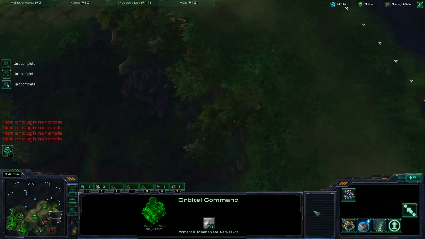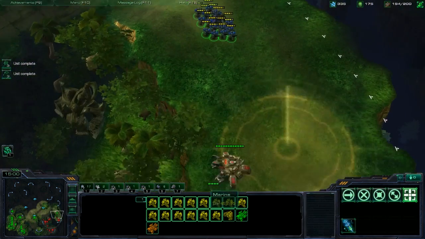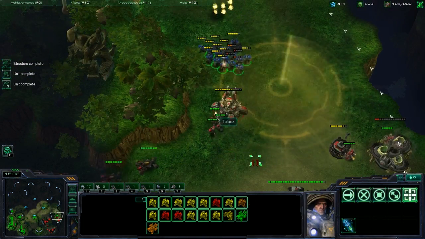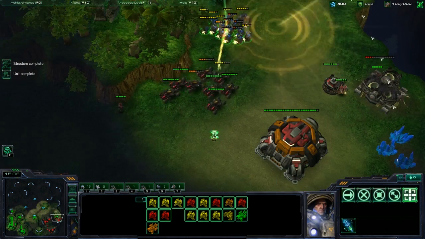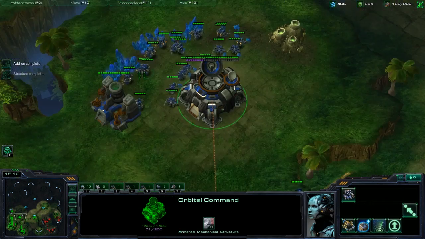So we're going to stim from here, and we're going to go pick off that tank. Because we can afford to. And just do some damage. You look at that beautiful kill and all that. So that's actually really nice to pick off that kind of stuff.